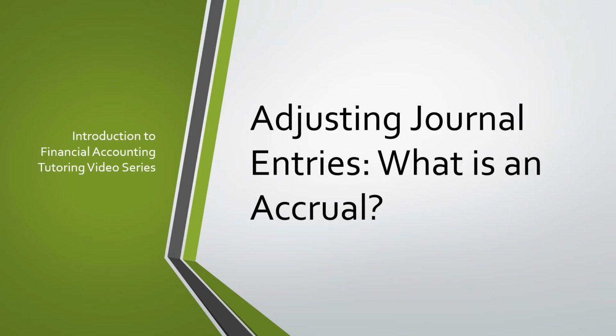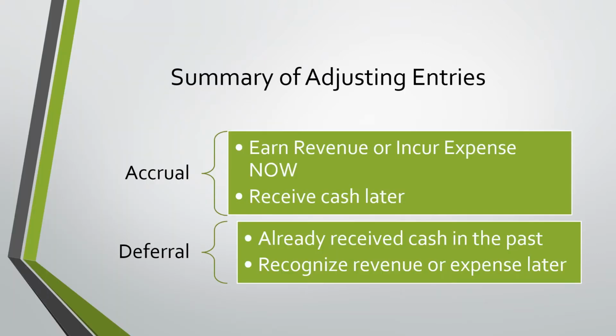Today we'll be going over adjusting journal entries specifically for accrual accounting. First, I wanted to go through a summary of adjusting entries, specifically for accrual. As we know, in accrual accounting, it means that we earn revenue or incur the expense now, however we receive or pay cash later.